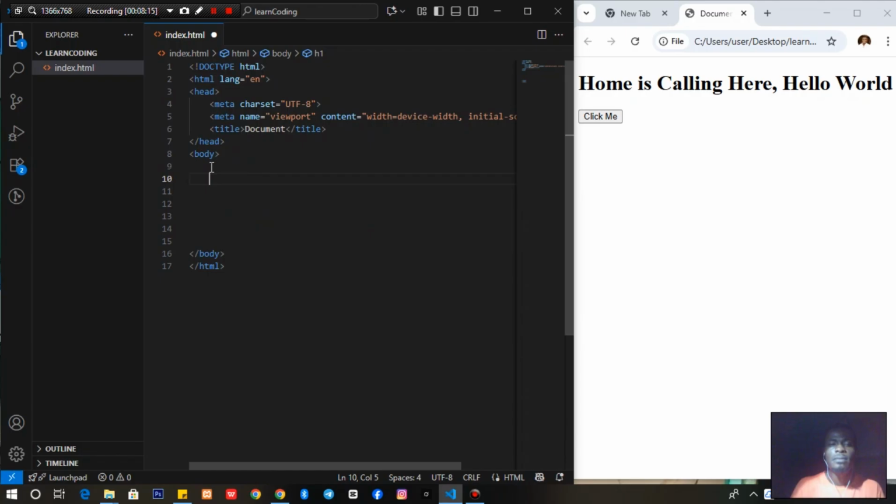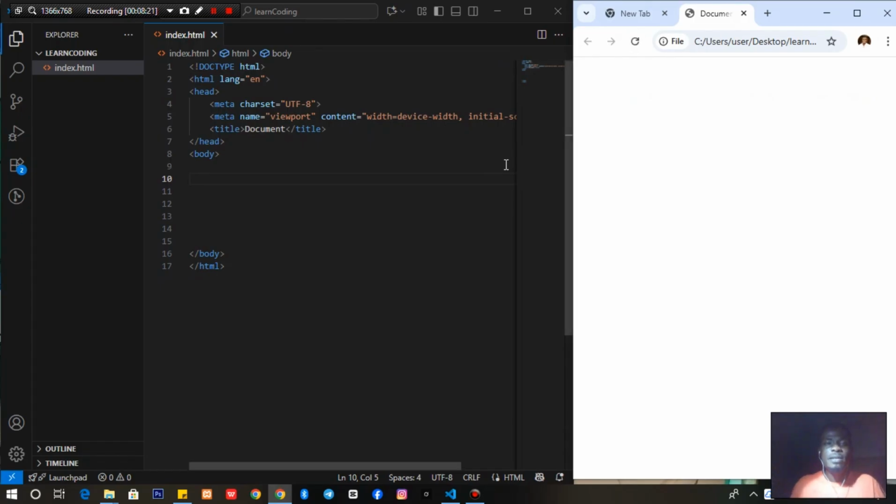Okay, so now I'm going to clean up all this stuff. I'm going to start from the beginning. So now I'm going to press Ctrl S and refresh our browser. Nothing is on our browser again. Our browser is clean. So we're going to start by building a fintech app, just with simple HTML, CSS, and JavaScript. Actually, it may function, but we're going to learn a lot of things from it as we go on.